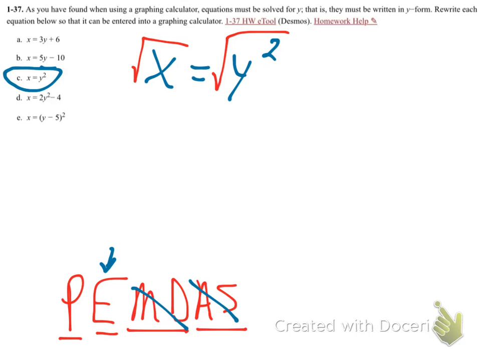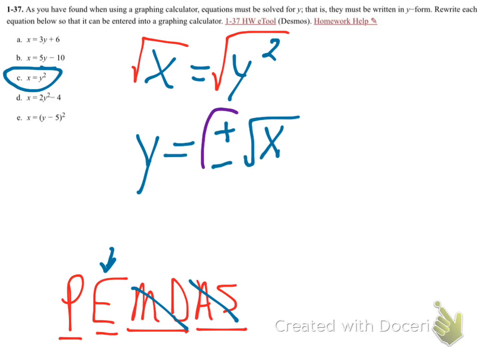Now with this, if I would go through and do the looking inside method and say what number here could I have squared and would give me x, which I had originally. And since when you square a number, it doesn't matter if it's positive or negative, it will come out positive after you square it. When I go through and take the square root of both sides, I will actually get two answers here. I'm going to get both the positive and the negative square root of x.